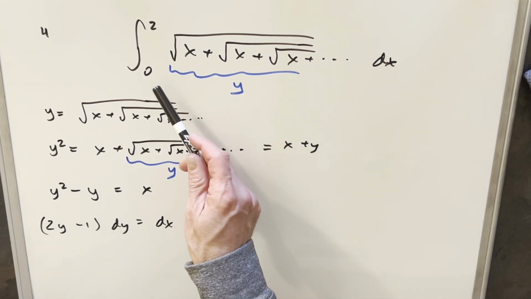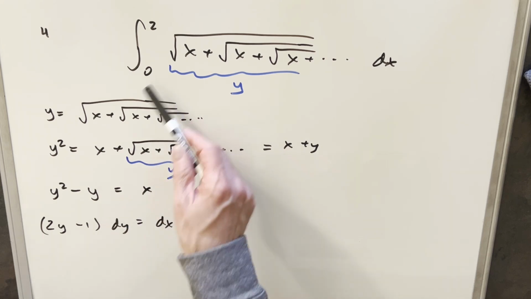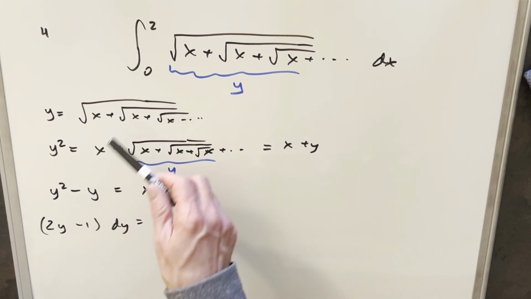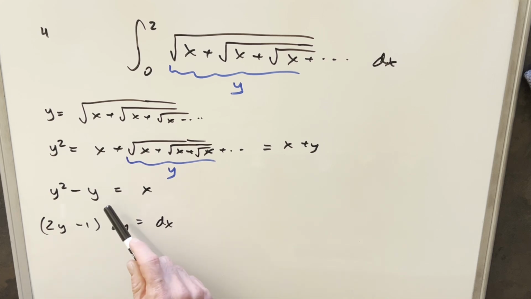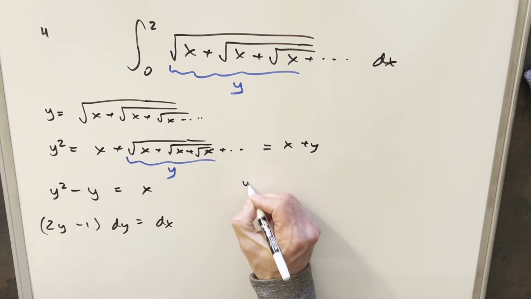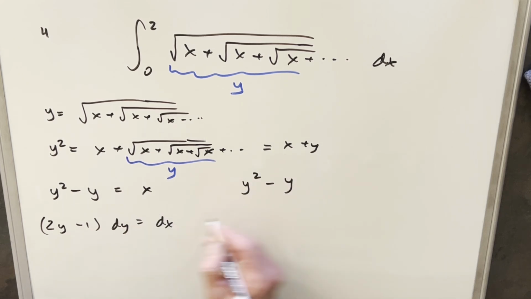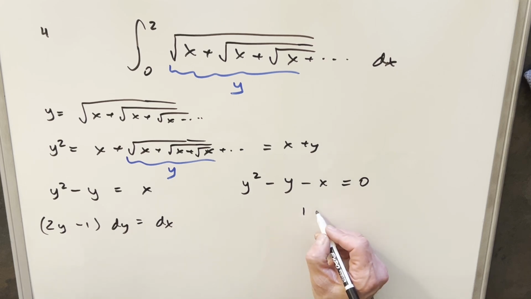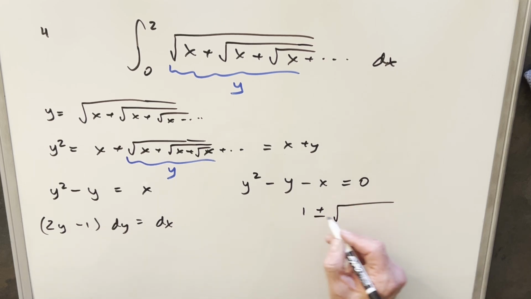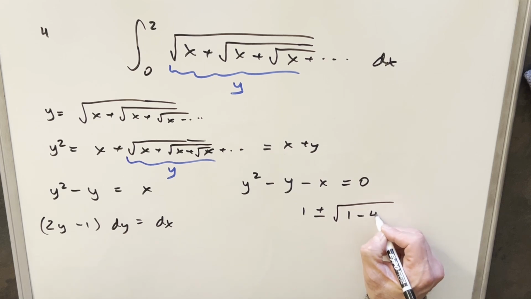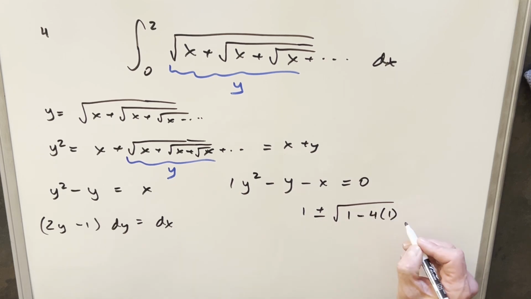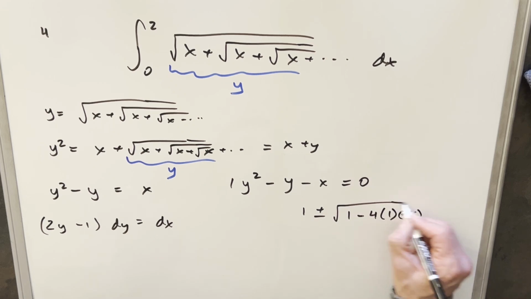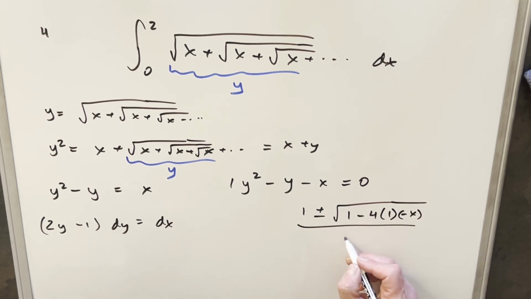Now we could go ahead and make the substitution, but we're going to need to update the bounds. We could do it informally using this equation. It's not too hard to find some values in order to update our bounds, but we want to be careful here because the bounds are actually kind of tricky. So I'm going to do what I did in the previous video and turn this into a quadratic, just subtracting an x on both sides. Then we'll use the quadratic formula on this. Our b value is minus 1, so minus b gives me a 1, plus or minus the square root of b squared, which is just 1, minus 4 times a, which is just 1, and then c is going to be minus x, and this is all over 2a, or just 2.